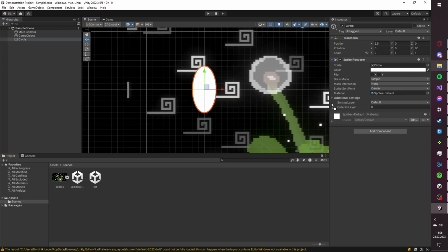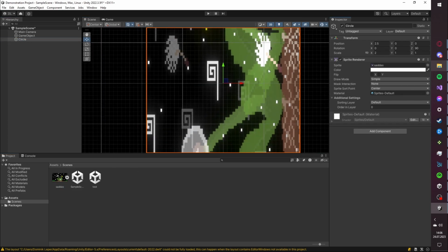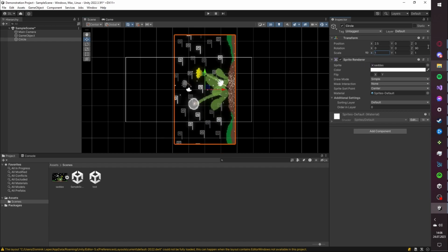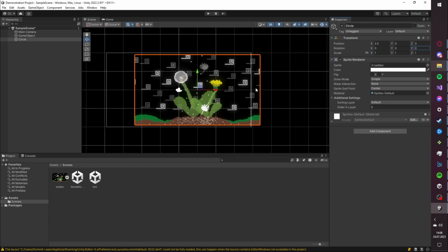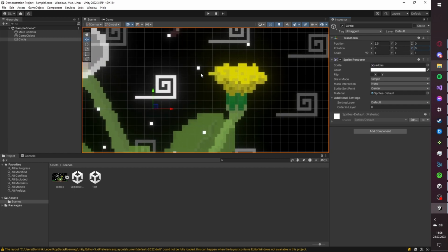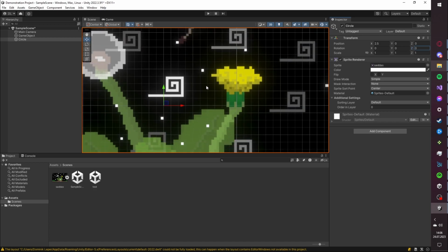Now, I also have imported a file right now, which is an image which I can put into the sprite renderer object so it renders that image. Now, as you see, it was scaled weirdly, so I had to change the scale to 1 to 1 and change the rotation to 0, and now you can see it is imported properly.